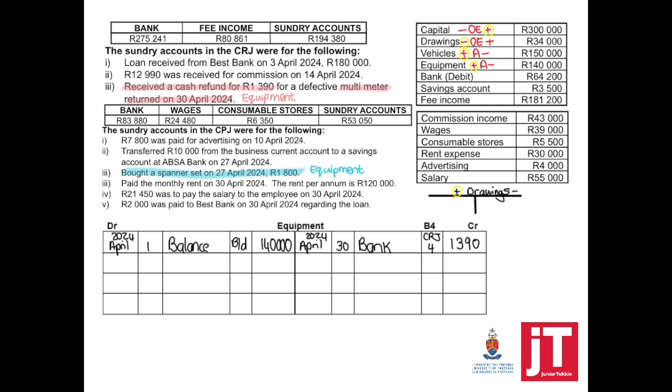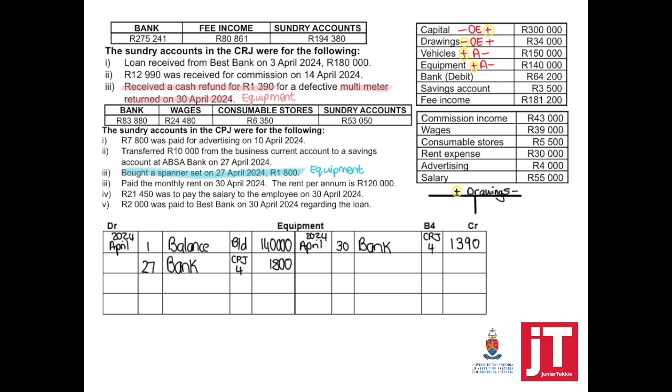Remember that your general ledger should always be in date order. In this case, it didn't matter if I started with the cash receipts or the cash payment journal, because the cash payment journal will be on the opposite side. Why? When we purchase equipment, our assets will increase. This means on the 27th, details bank from the CPJ and the total is 1,800. So now we've done step number 1. We've written the opening balance. Step number 2, we've posted from the journals.